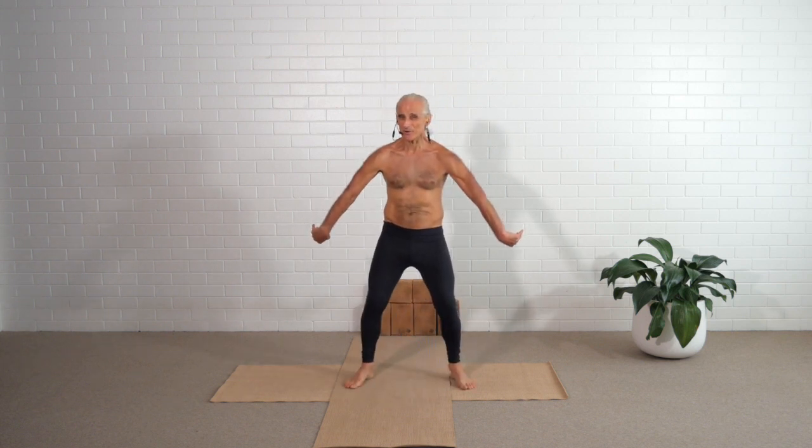This can be very therapeutic for your shoulders, your elbows, your wrists. And it's a very good one to do after you've been doing things like push-ups. Okay? And then from there, the second position, just release it first, come down. How does it feel? Does your wrist feel a bit better? Your elbow? Does your shoulder move more freely? Does your neck feel better? Just move them a little bit, see.